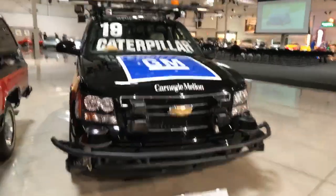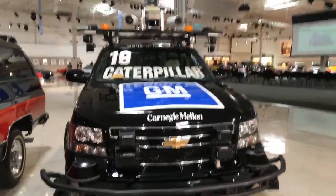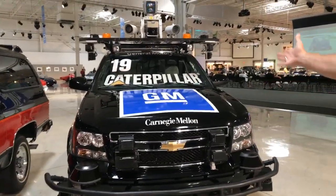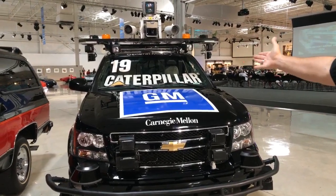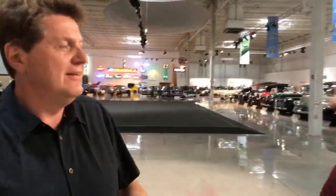And then here's something interesting. GM took part in the DARPA challenge, which was to make one of the first autonomous cars, and that car is here. And it wasn't that long ago. It was in 2007. But look how dated that car already looks. I remember doing a news story on this in 2007 when I just got started in this. And that was an autonomous vehicle from 10 years ago, and now it looks like something out of the 50s. It does, yeah. I mean, that'll fit in one little sensor module now, right?